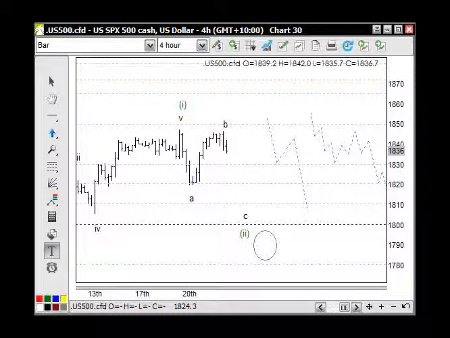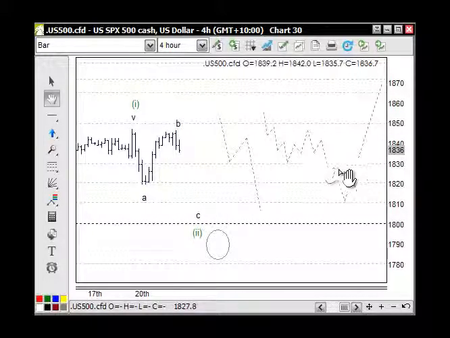Welcome, and here we're looking at the S&P 500, and we're looking for, as you know, the A wave. The B wave pretty much held in place here, even though it came quite high here, and well, the B wave can actually take out the high here as well, but we're looking for wave C down, and we're looking for a bit of a pattern.